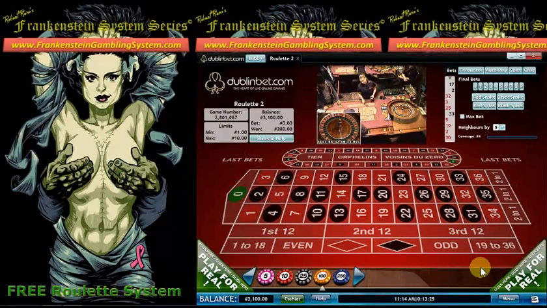You can use $5 units or whatever the table minimum happens to be. But normally I would recommend just make a few units and either switch to another table or possibly switch to another casino if you want to make more money, because as your stacks start to grow, you're going to catch the attention of the players, and the players are going to start copying you, and that's the kiss of death. That's what happened to me. And you certainly don't want to play one-on-one against a dealer, because they for sure will notice you. When I play where there's a number of people at the table, their losses will cover up my winnings. They'll mask my winnings, and they'll not be noticed as much when that happens.